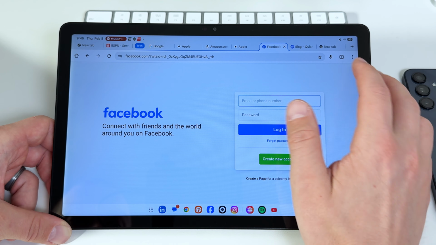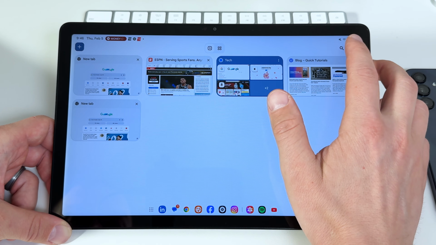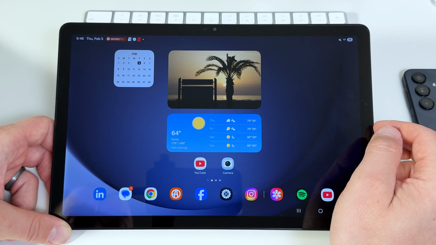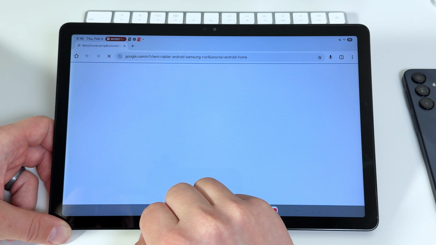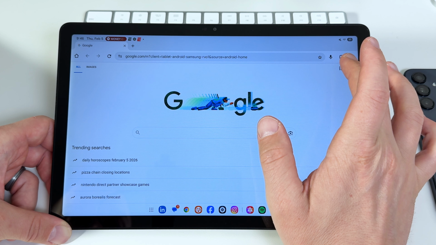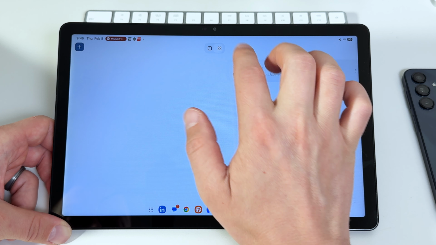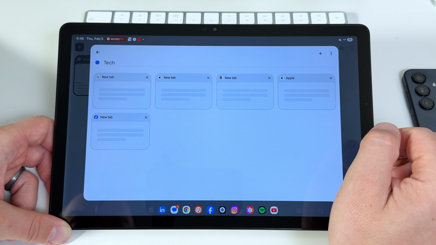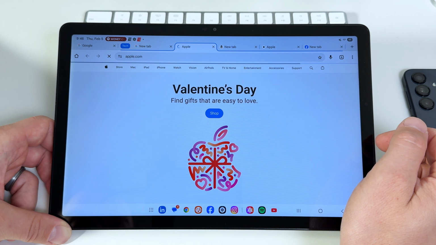Also, here's my favorite thing about groups. Let's say I closed all my browser tabs to start fresh, but I also don't want to manually go back and open up every tab that I regularly visit. I can go to my tab overview, find my tab group, and my tablet will remember all the tabs that I have in that group. They're here ready to be opened with a single tap. And that's how you use tab groups in Chrome.